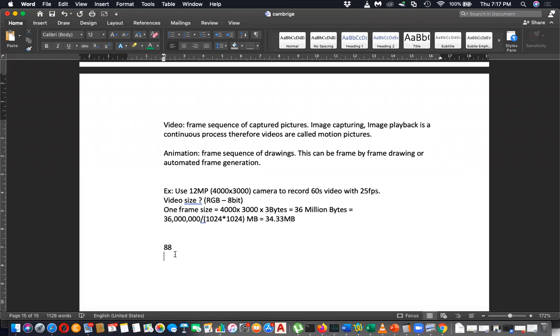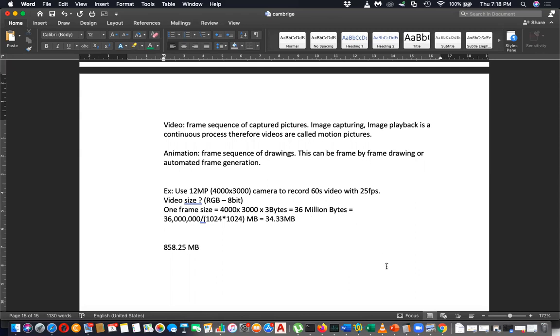858.25, 858.25 megabytes per 1 second, with the 25 FPS.